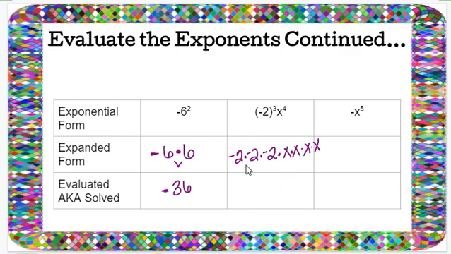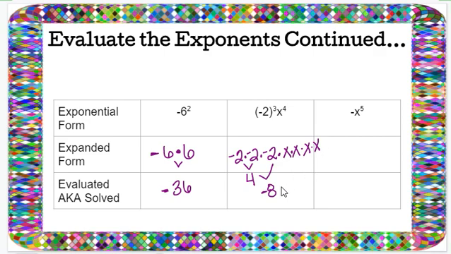So let's simplify this up, and we need to use our integer rules here. A negative 2 times a negative 2, well, a negative times a negative gives us a positive 4. So then we're going to do positive 4 times this negative 2. And positive 4 times negative 2, well, a positive times a negative is a negative. So we know negative 8.